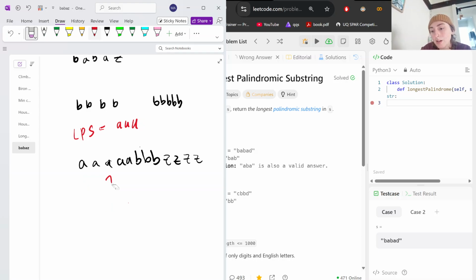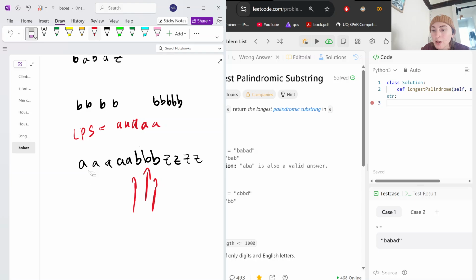And now we're going to go from here, and we're going to expand out. That's a palindrome, and then we see this is a palindrome, and then that's a palindrome. So now we'll go, awesome. And then we'll go from here, and we'll expand. Oh, these don't equal each other, so we have to move forward. Starting from here, we expand, and these don't equal each other, so we move forward. Here, expand. This doesn't equal, we move forward. Here, expand. That's a palindrome.